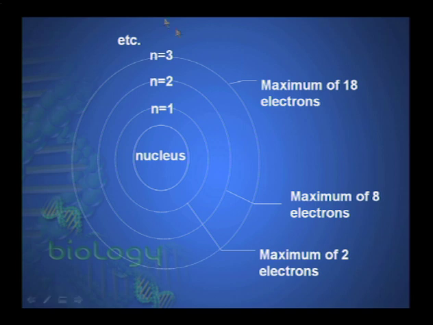So when we look at these orbitals or shells, we'll just be numbering them from the inside out, so shell 1, shell 2, shell 3. And there's a certain number of electrons that each shell will hold. Not all shells will hold the same number of electrons. We're going to look at a formula in a second, but for example, the first shell will hold a maximum of 2 electrons. The second shell will hold a maximum of 8 electrons. And the third shell will hold a maximum of 18 electrons. And then it keeps increasing as we go further out.